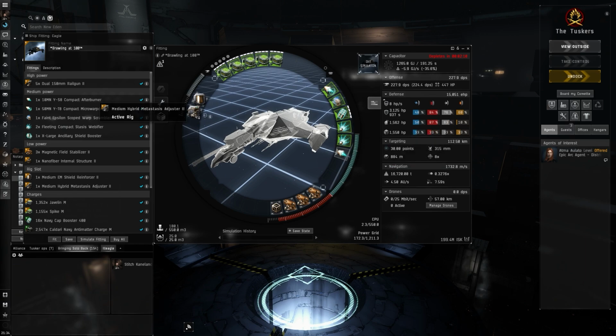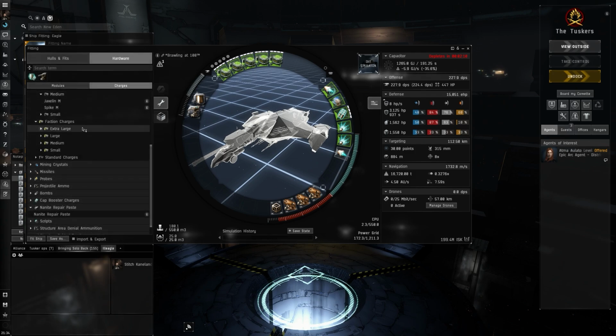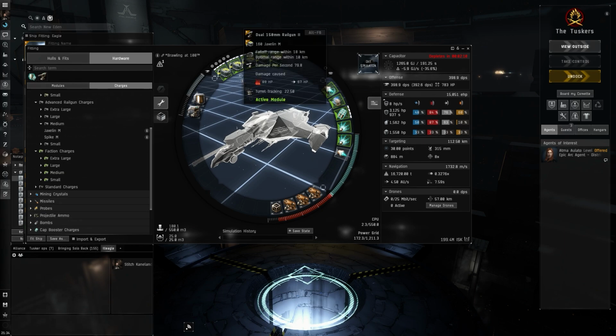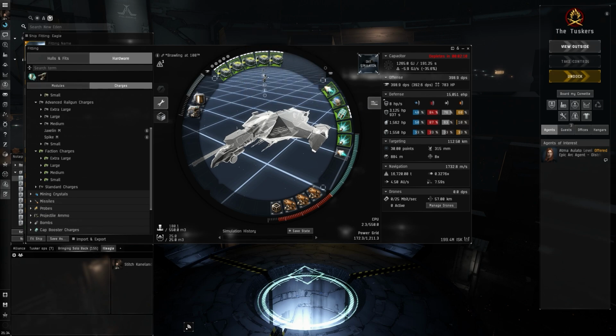The rigs I have is just a tracking rig to bump up the base tracking a little bit. And when I'm brawling, I'm either using antimatter, or if it's something a little more nimble or maybe has an afterburner, or I want to make sure that I'm getting full damage, then I can use javelin. So with the tracking rig and javelin, we get a turret tracking bonus of about 22.5 points, and then I also will have drop booster, which I'll use on occasion depending on the situation, which takes the tracking up to around 25 points. So it's not terrible.